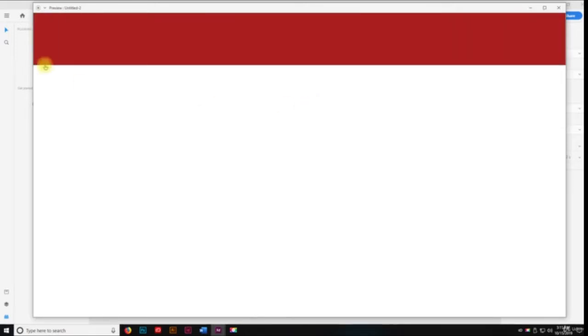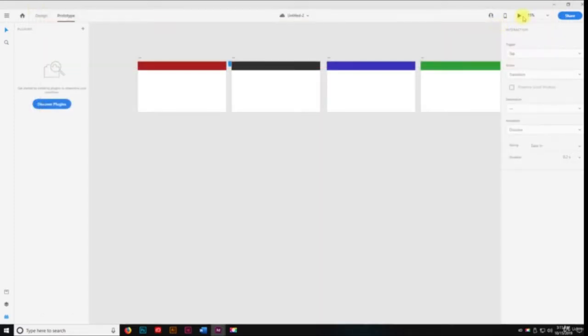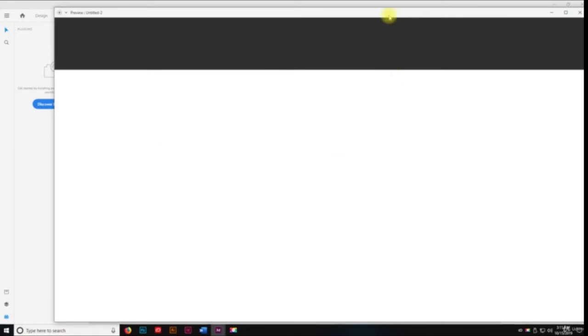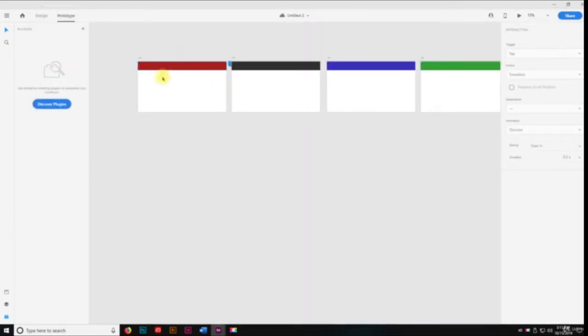And so the idea behind this is if you wanted to present this to somebody, your boss or a client, then you can hit the play button and then you can do a demonstration of the prototype. So you'd be able to see what it's going to look like on each page. And the purpose of this is, let's say that on the home page, you have 5 links, right?